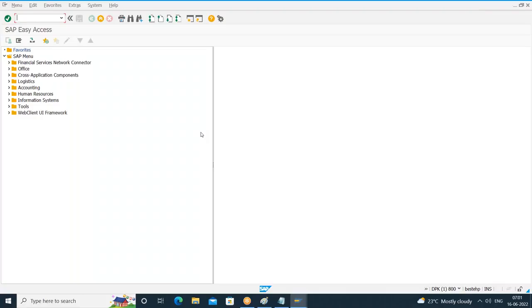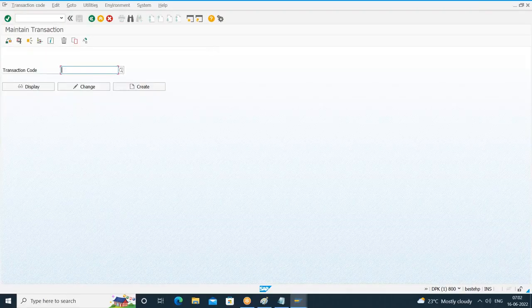So within the same transaction XD01, I'll check whether we have any filter dependent BAdIs. Already we know the mechanism to search for the BAdIs. If you go to SE93, what is the T code in which I want to look for BAdIs? XD01.